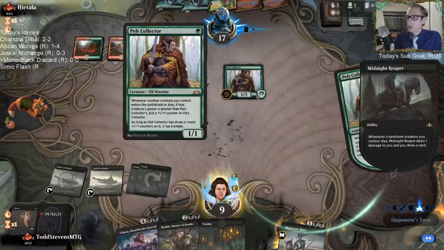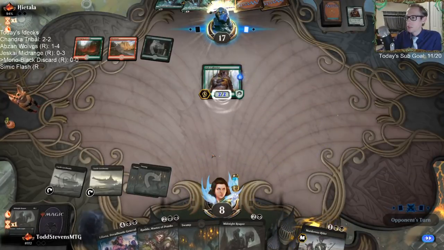Well, if they would play the Growth Chamber Guardian first, they could have made this Pelt Collector a 2-2, and then with that dying, it would turn into a 3-3.